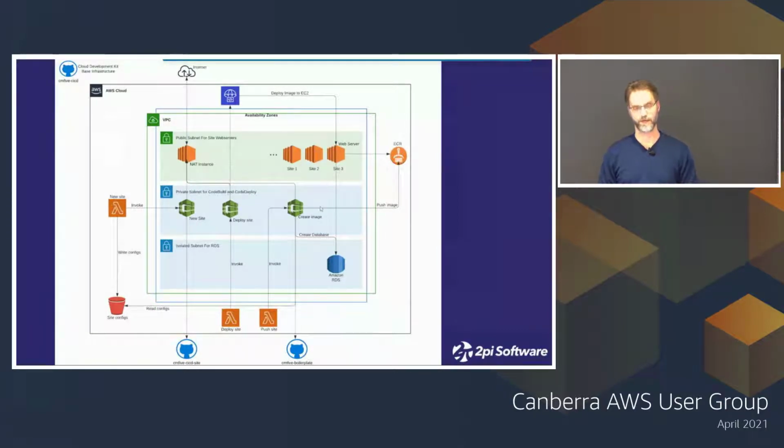In the middle block here, you can see various code build and code deploy processes. These are being used by the process to create a new Docker image and push that out to the EC2 instances when we need to apply an update. So what we have achieved is actually that no one will ever log into the servers anymore to apply an update. Everything happens through a build process, through a CI/CD pipeline. And on top of that, we have created an API using Lambda functions where we can, with a RESTful API, kick off these processes. And in the end, we will have an automated process that will happen by a push of a button.